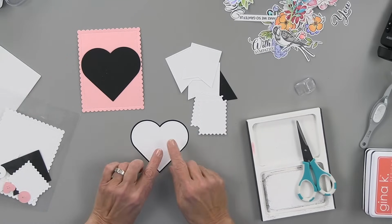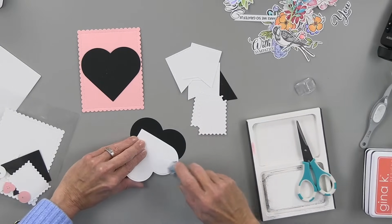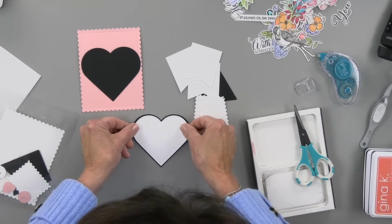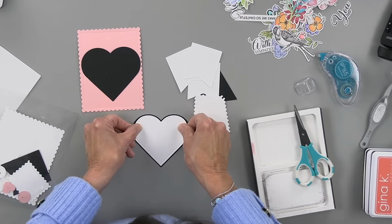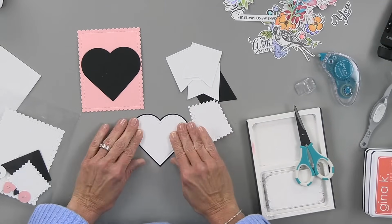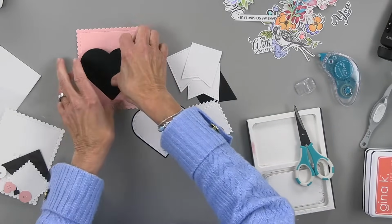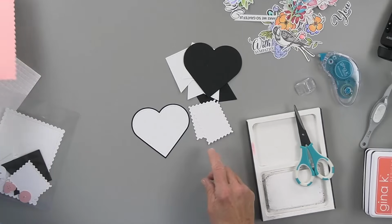All right, so I think what we're going to do here is we'll layer these two panels together. And I'm trying to focus mostly on master layouts for today. So if this is your only die set, you can do these cards with this die set. Of course, it's nice if you have other ones to cut the panels, but if you don't, this is still going to look really pretty. Now, I'm going to put this aside for a second.